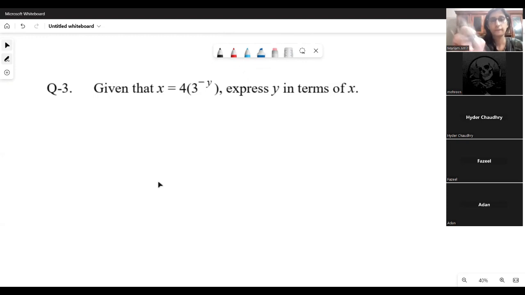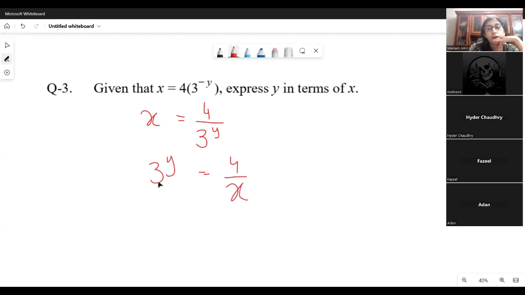Y दूसरी साइड में ले जाएगा वैसे नहीं तो y को दूसरी साइड पे भी लेके जा सकते हैं. नहीं, मतलब 3 पावर y को दूसरी साइड में, क्योंकि लेके पहले जा सकते हैं. डिवाइड हो रही है. ठीक है, पहले 3 पावर y को डिनोमिनेटर में ले जाते हैं, तो वो 3 पावर पॉजिटिव y हो जाएगा. और फिर 3y को उधर ले जाते हैं और x को नीचे ले आते हैं. That would also work. So I'll do what Heather said. X equals 4 over 3 power y, and then 3 power y equals 4 over x. Okay. Now what do we do?